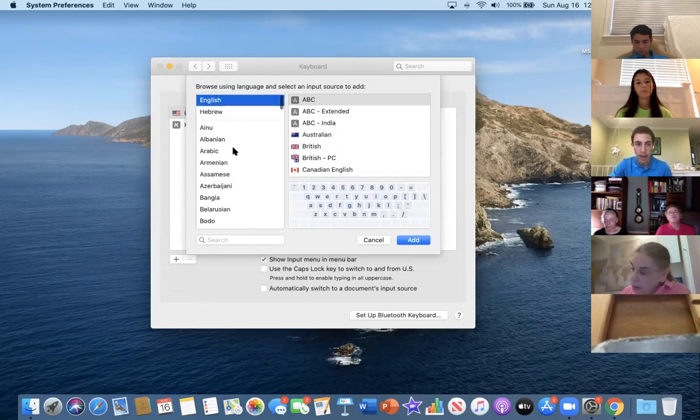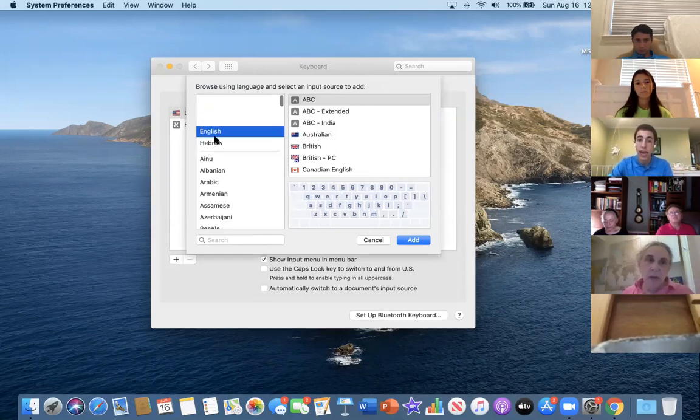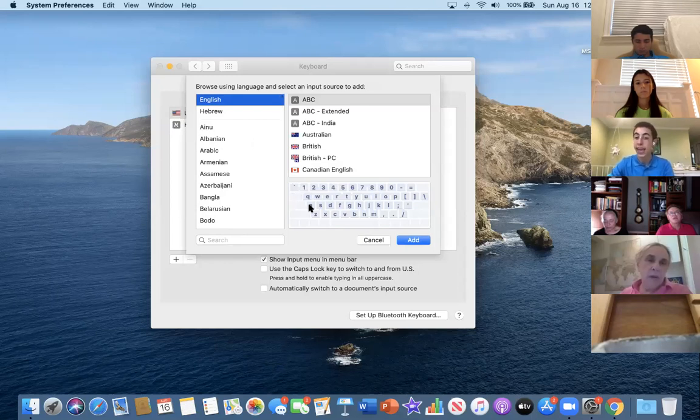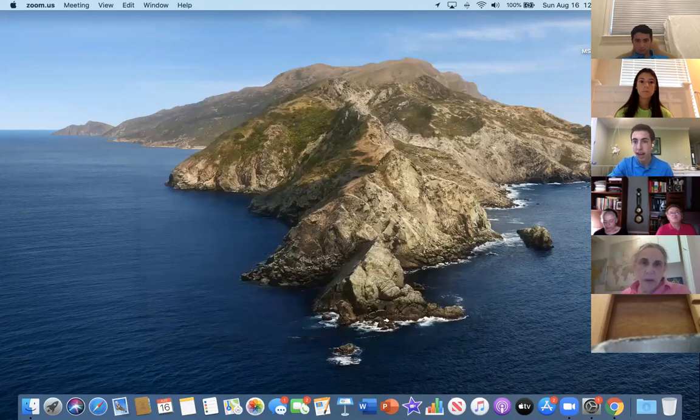Like you could see that if I go to, there are a bunch of languages that have those parentheses, meaning there's more than one type, and you can click on any of these, and it will be added into your keyboard. You click on add once you've clicked on it, and it will now appear in this list, and you could easily switch between the keyboard between the languages, and you could change it at the top right of your screen.